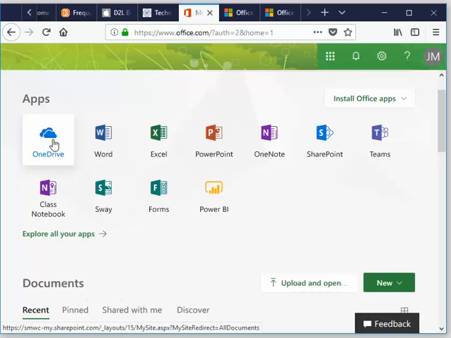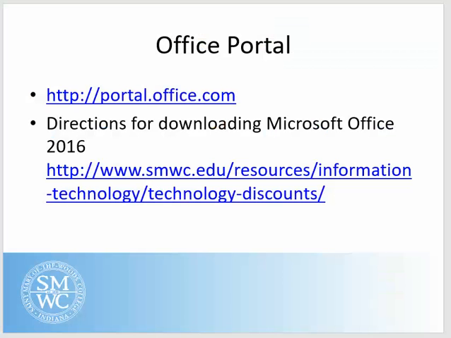And once you start working with some of your professors, you maybe want to do a little investigating into Teams. Sway is a software that is like PowerPoint on steroids. They even have forms that you can use if you want to do a quick survey among your classmates, and then even Power BI, which is something that you'll be introduced to in your information technology class. So there's all kinds of things that you might be interested in exploring in this host of products.